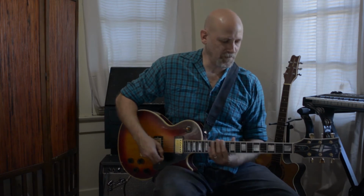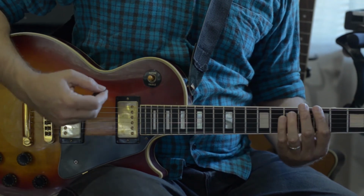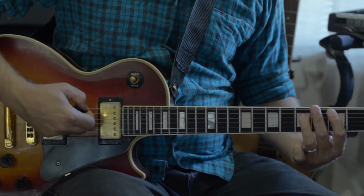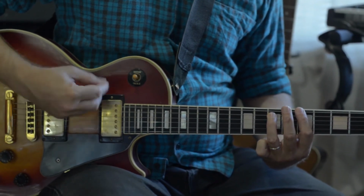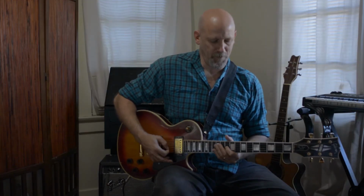Then you've got the power chord section, the chorus part. That's the 5th fret, 3rd fret, 3rd fret. The little swing 8th note thing, and then it goes back into basically repeats everything. So let me go over the chorus part again.